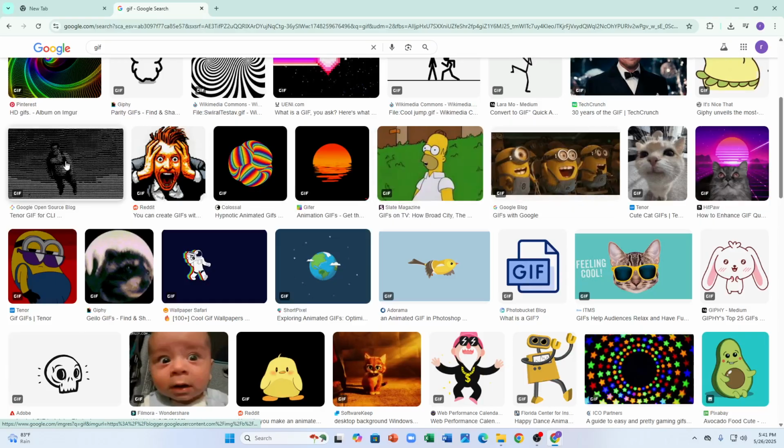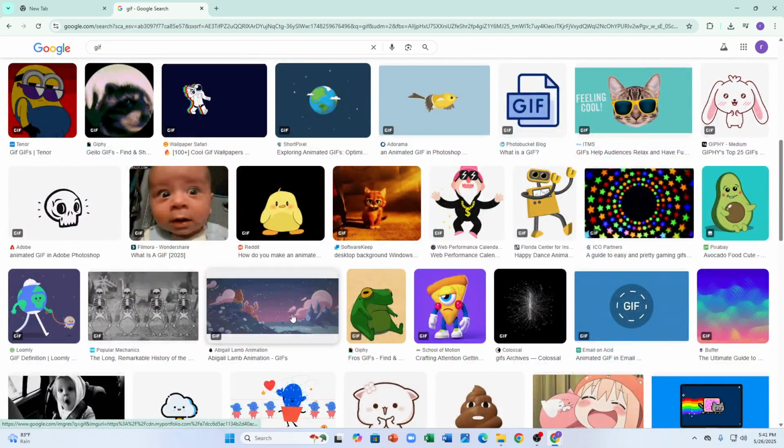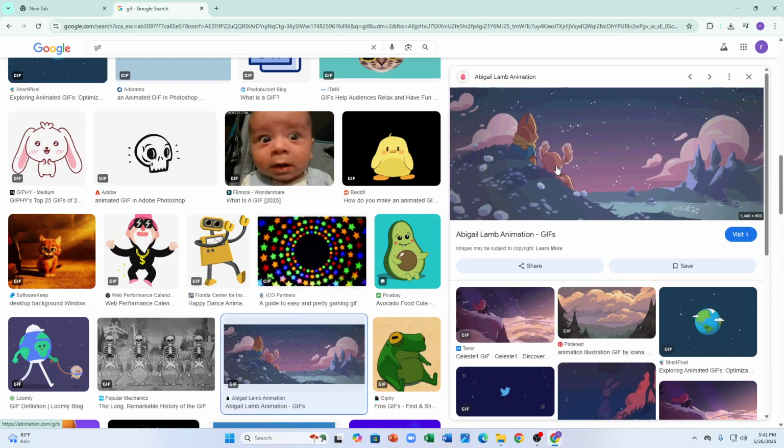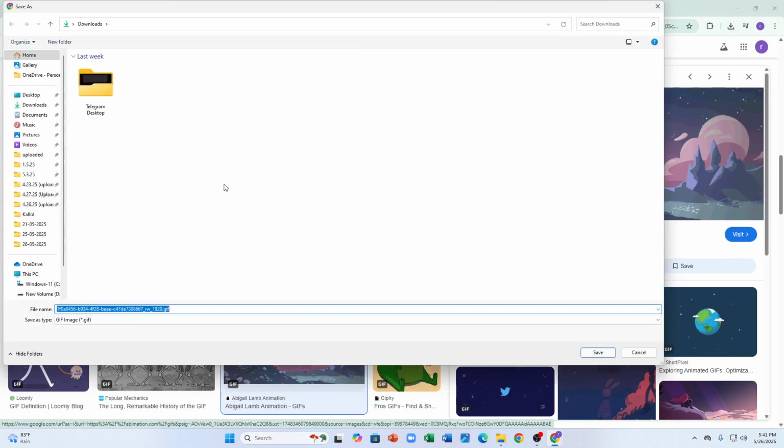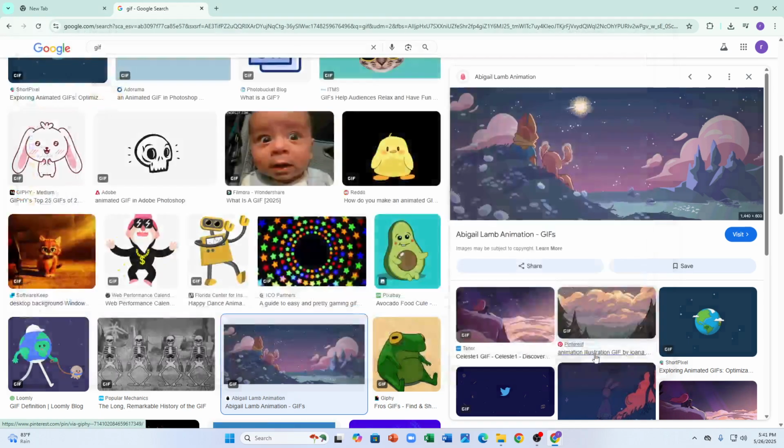And let's just download this one, and you just have to right click on the image and save image as, and you just have to get a name to that image like test, and make sure to place a .gif on the end of the name of the file and click on save.